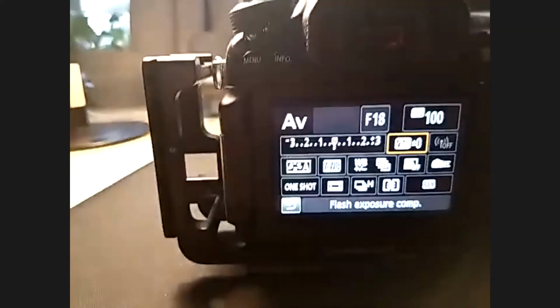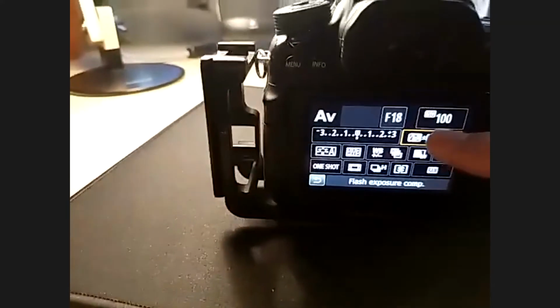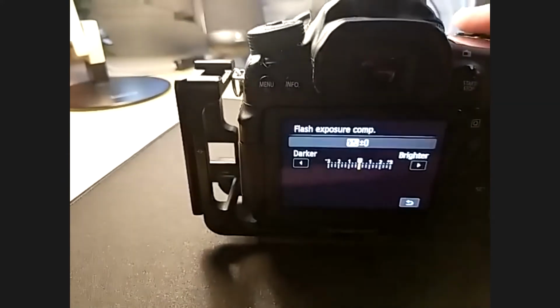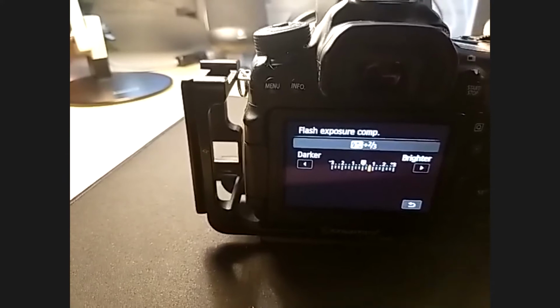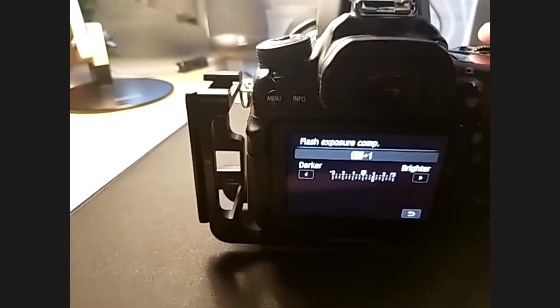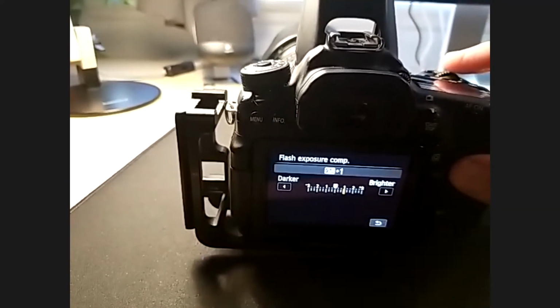Okay, you'll see that there. And you're going to hit that, and you're going to get a scale. And it just simply says brighter or darker. So as you turn your scroll wheel, you're going to go up one stop brighter, and that's going to make your flash one stop more powerful.